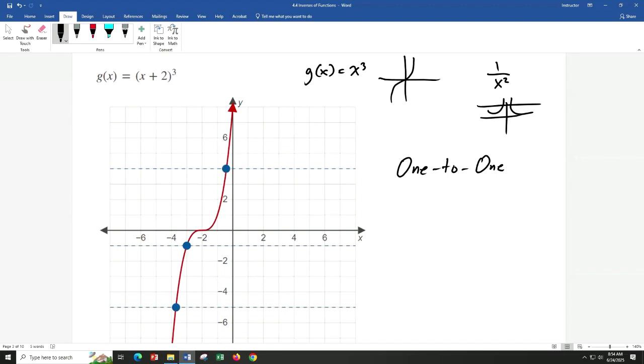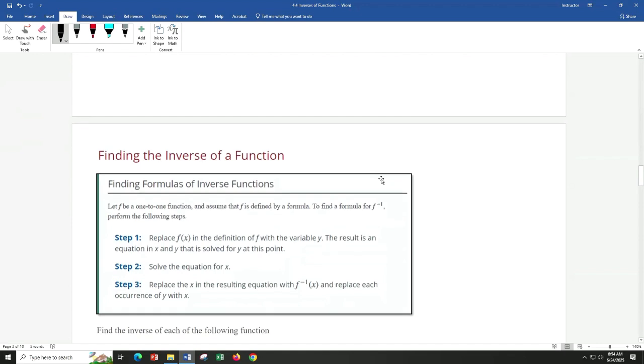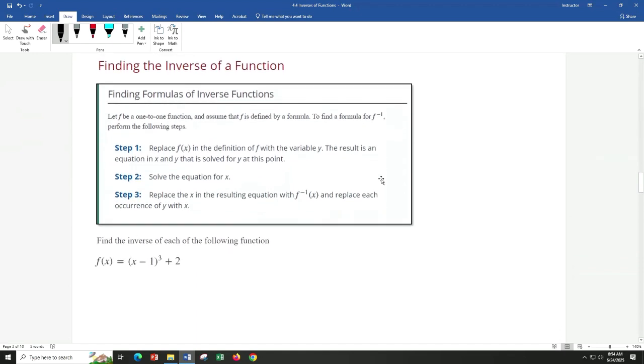Finding the inverse. Well, you didn't think it was just going to be that easy, right? It's not bad. Let me read you this, and then I'll do it. It's funny they give you this, and they kind of change it a little bit. If you look up tutoring, I do like how they change it. But let me read to you. When I give you the example, you're going to be like, oh, okay.